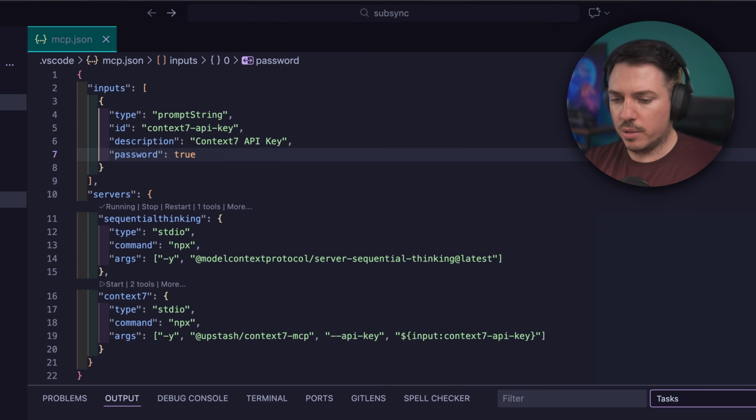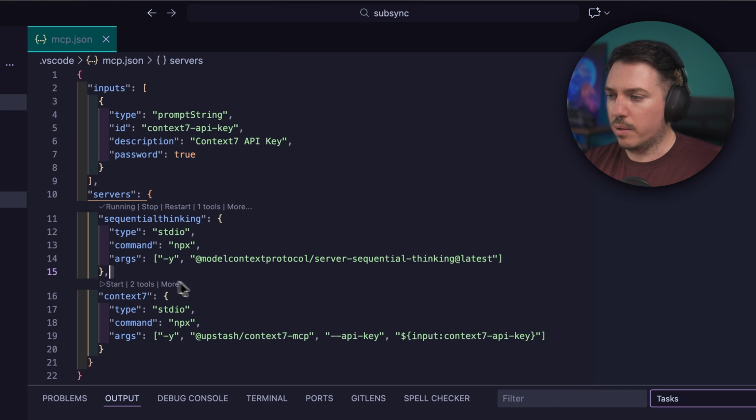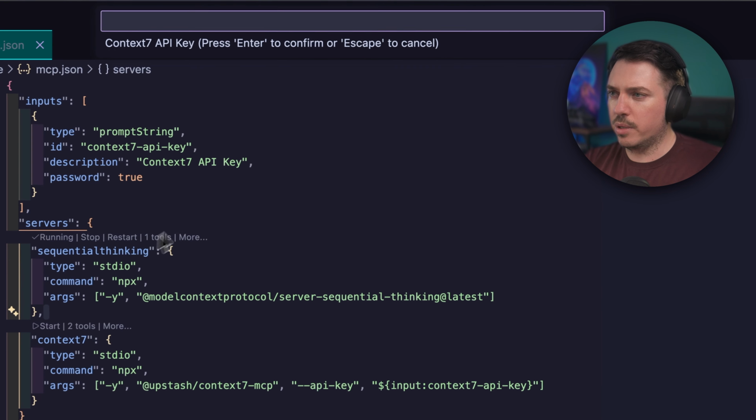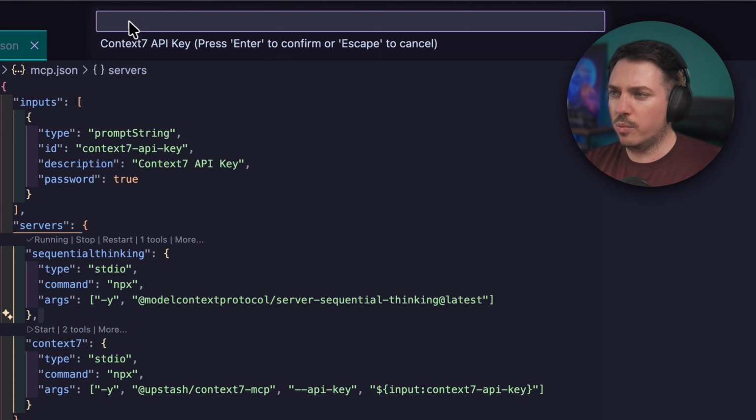So let's check this out. I'm going to copy my secret key for Context7 and let's pay attention to what will happen here. I will click start, and as you can see, we are prompted to pass the password. We have the description, Context7 API key.